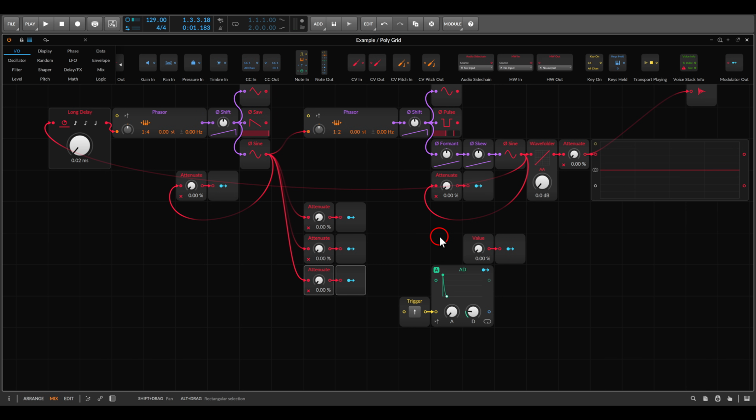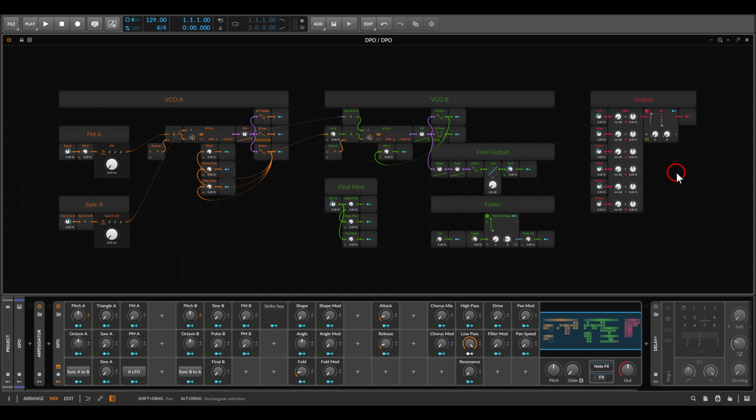And now let me show you the final example. So this is the final patch. It's a bit more organized, as you can see. I added also macro controls for everything, so you can control things without even opening the patch, directly from the controllers. And first of all, I added an envelope so we can play this voice with clips and program sequences. I just have a simple sequence running.